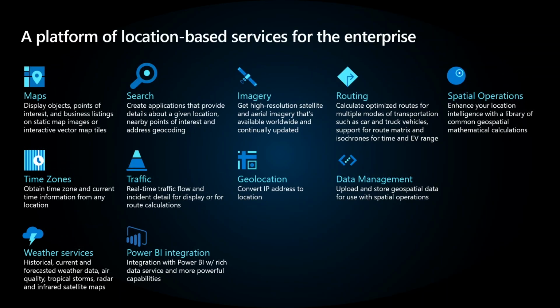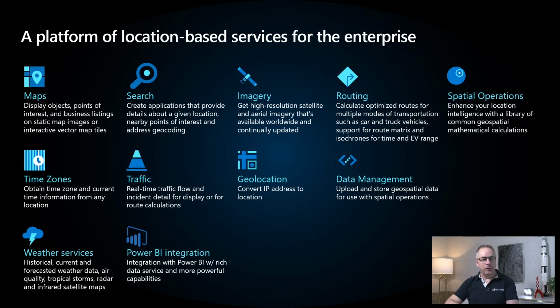So what kind of services do we actually have in Azure Maps? Of course, we have the base map, which I already showed you in a small demo. We do search capabilities, and search can be just an address or part of an address. We do a point of interest search. So all that type of information can be searched on, and then you have the longitude and latitude information to show to the user on the map. We have satellite imaging, which I already showed you.